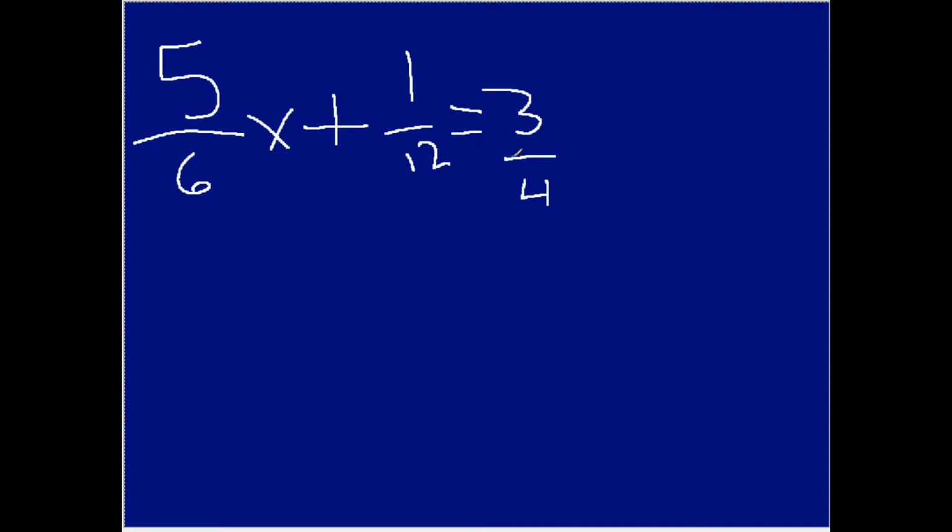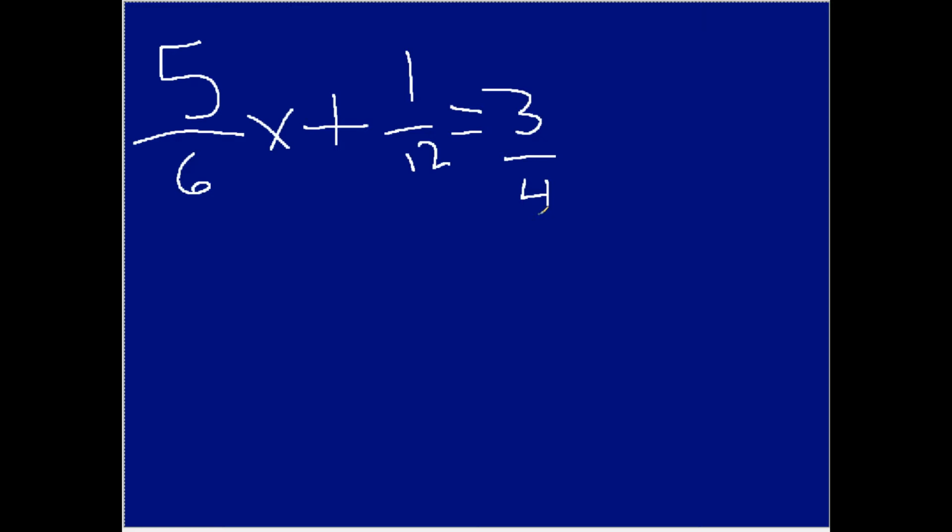As you can see here, it is clear that we have several fractions in this particular equation. We have over here 5 over 6, that's our first fraction, 1 over 12, and then even on the opposite side of the equal sign is also a fraction. Normally, when solving equations, you can divide by this, subtract by that, whatever. But the problem here is that we have different values in the denominator. Over here we have 6, here we have 12, and over here we have 4. This makes it very difficult to move things around.